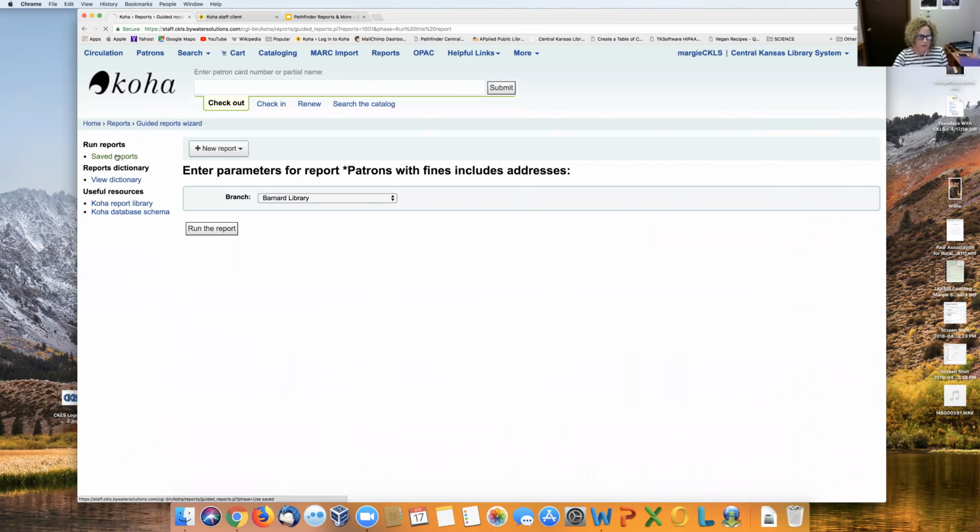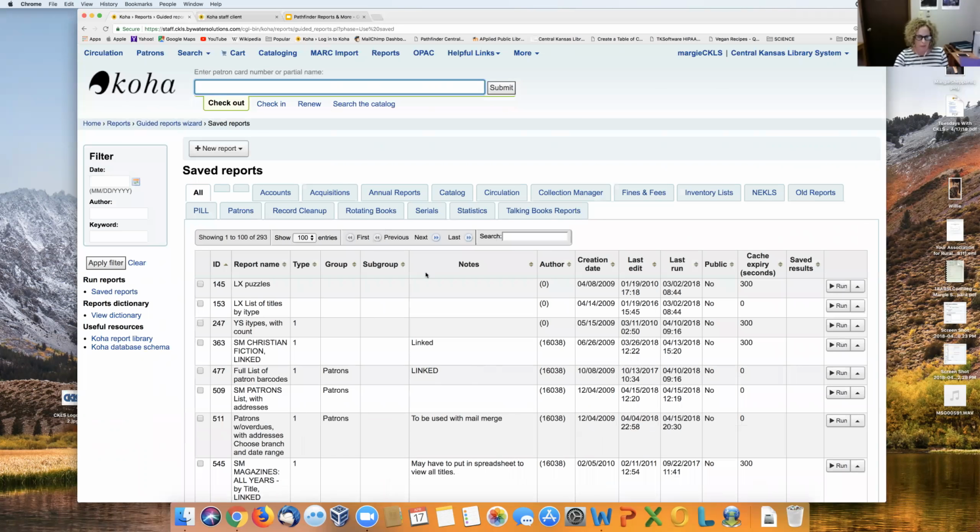A couple things about these reports. They're populated with the addresses of your patrons, so if you want to use them for mail merging purposes, you can certainly do that. Give me a call or drop me a line and I'll tell you how to do that. There's some how-tos. It would be working with Word, where you would export this data into a spreadsheet and then upload it into Word, but we'll talk about that another time.